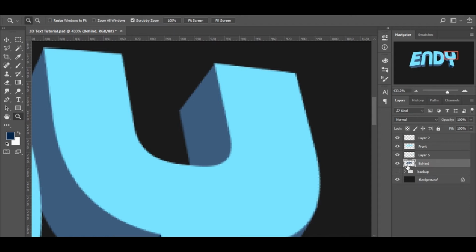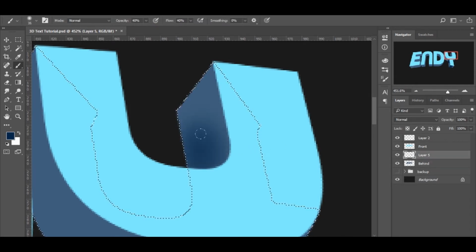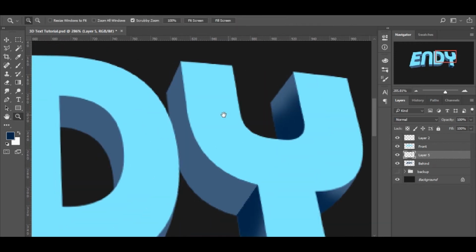So I'm just gonna do the same process again, but I'm gonna Control click on the image, and then go to layer 5, then shadow this part. Just click, click, not hold, but click, right? And once you're finished, press M, click, and then do that.